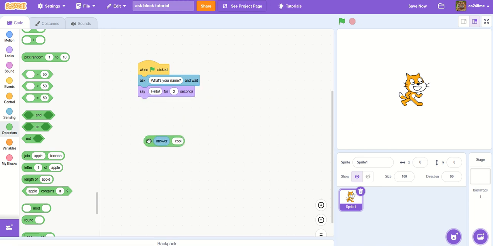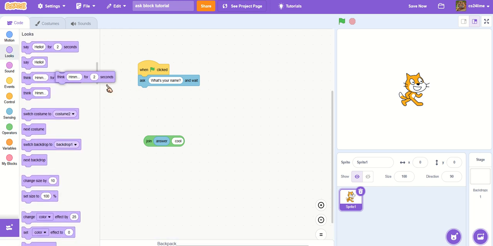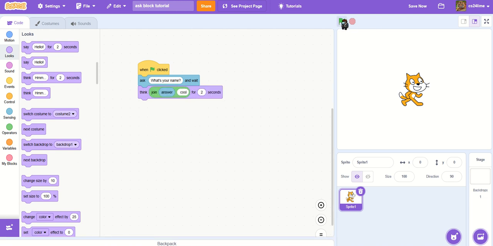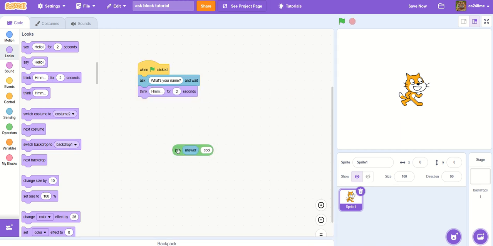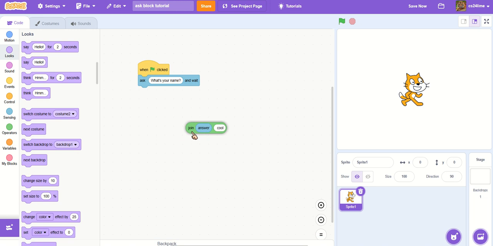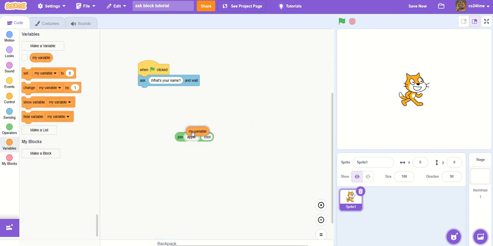So using this thing, you could do things like think. You could do the think block. And chuck this in, and I'll do because I don't want to type Saka Show, and I'll think that. So you can use this code in various different ways. You can even use the same thing for variables, like, so it'll say 0, cool, because the variable is set to 0.